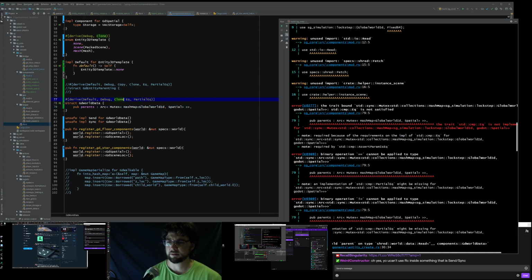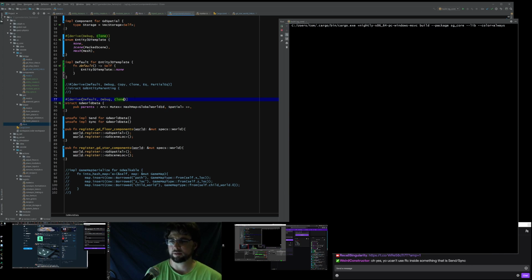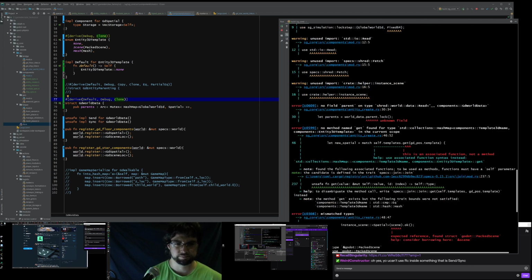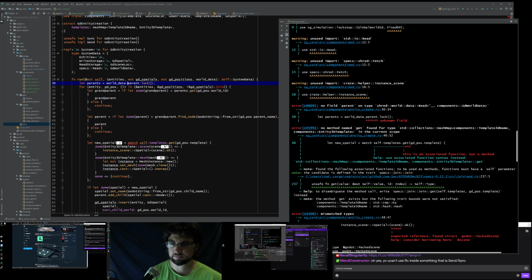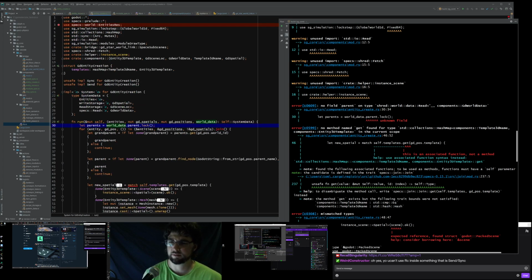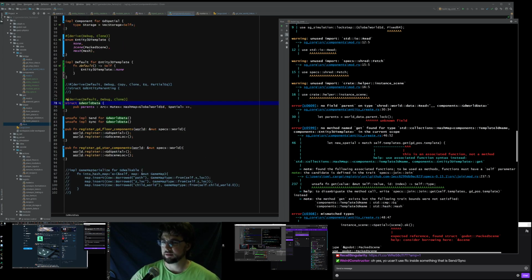You can't compare these pointers for equality. World data doesn't have a parent. Let's have a look at GD world data, because Deref should have the parents. It's because I didn't call it parent, I called it parents.